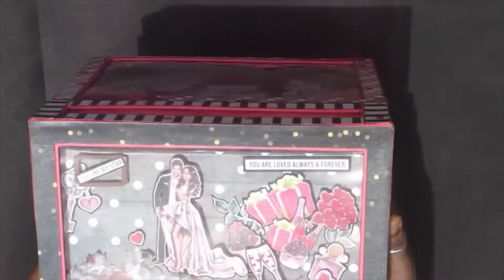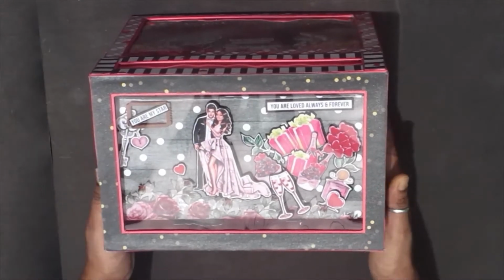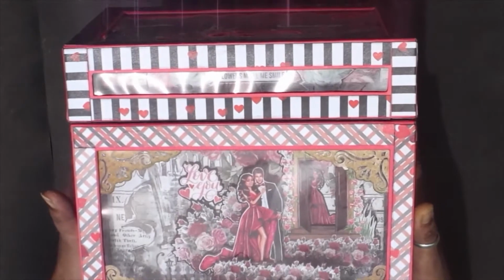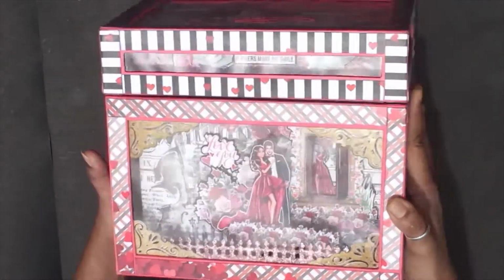Today I have an amazing project to share. This is based on Kathy Orta's The Gift with Mr. Benjamin Jr. album. I have used her tutorial and trust me, it's fabulous. So I'll go ahead and quickly share this project.